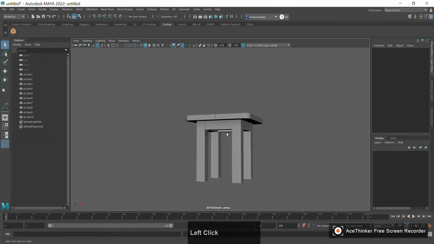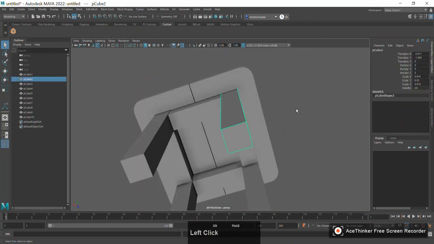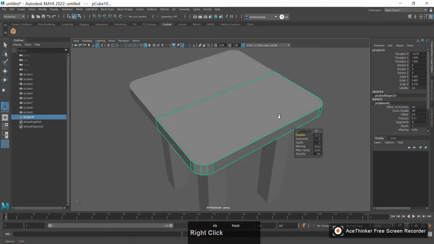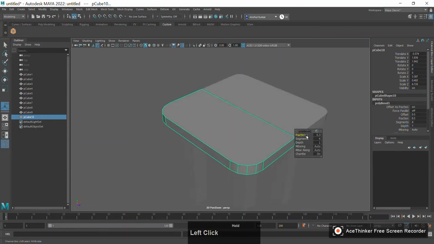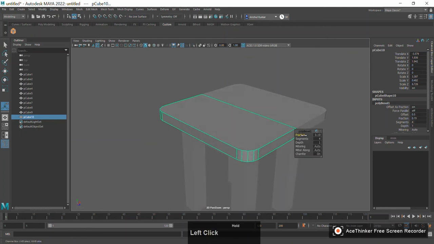So what we have learned in this lecture is how to bevel the edges of anything. You can bevel anything, and you can select multiple edges and bevel them in one go. After beveling, you might face a problem where you are increasing the fraction and it is increasing too fast. The reason is that your pie chart would be somewhere here, and now if you increase, the fraction will increase by a lot. So try to keep this blue circle as small as you can, but not too small and not too large. Somewhere in the middle, so that when you increase or decrease the fraction, you can easily do it.